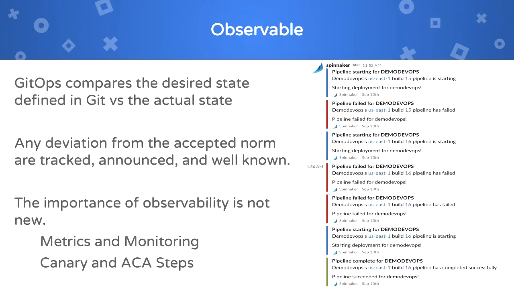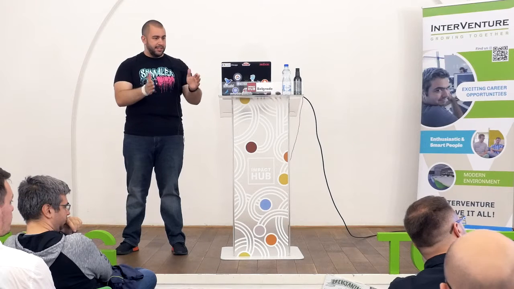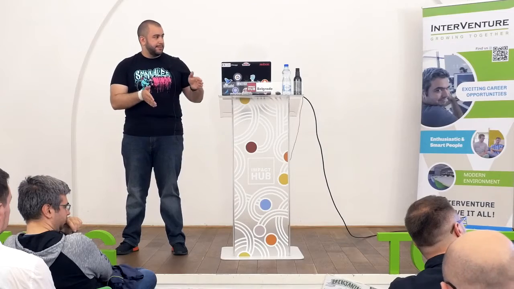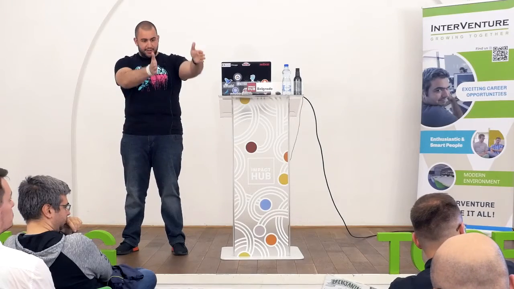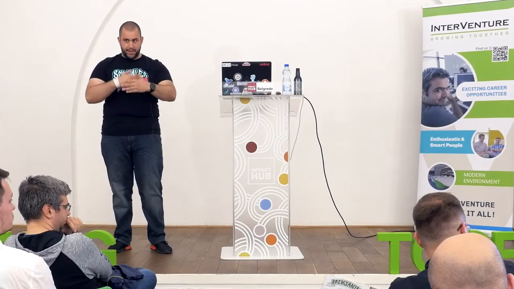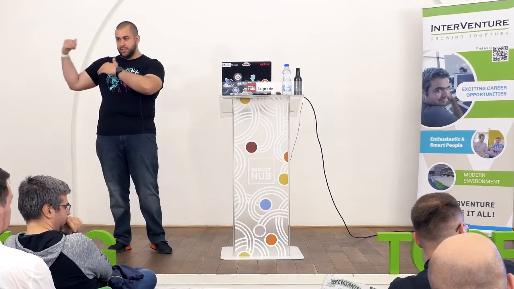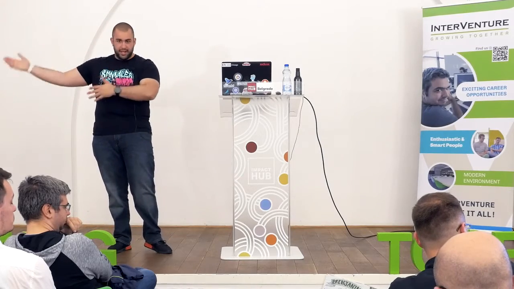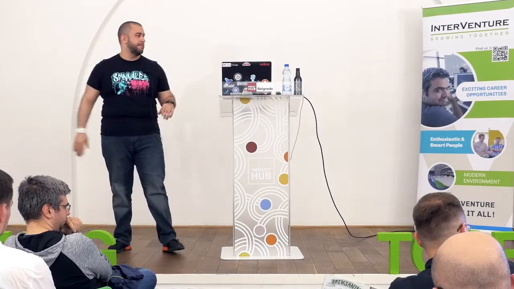Observability. So with the concepts of GitOps, what you're doing is defining something in Git and comparing that against something that's out in the world, in AWS, in Google Cloud, wherever it may be. Eventually, hopefully with the practices of GitOps, you're able to take that desired state in Git and promote those changes through some operator, as I alluded to earlier, and make those changes within your cloud environment or your data center, or wherever it may be.